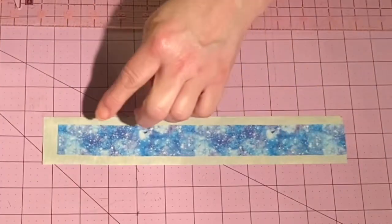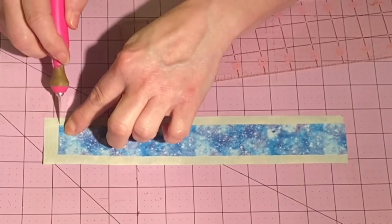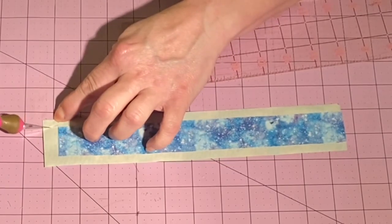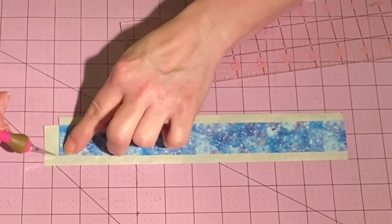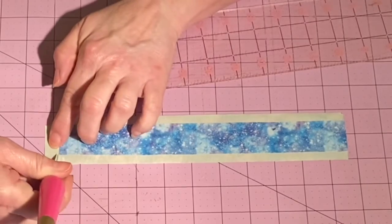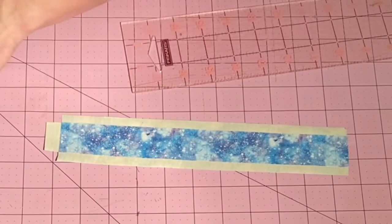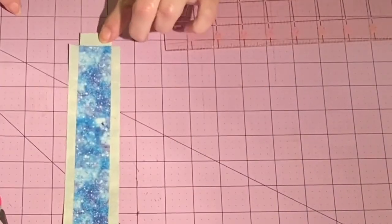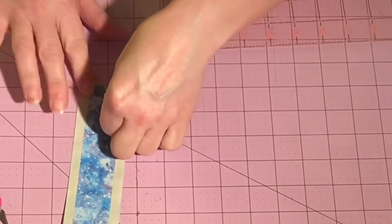So all we're doing now is going to cut the corner out. So the corner is just going to be from the edge here over, and same here, corner out. It's just going to remove that piece. And same over here, from the corner out that way and the corner out that way, and remove it. Then you're going to take this little piece here and you're going to fold it over nicely.